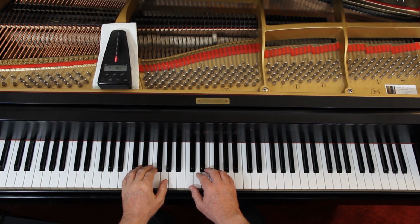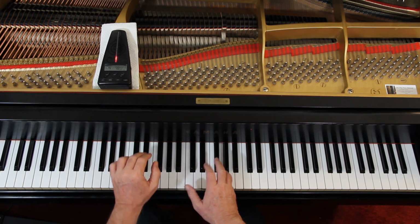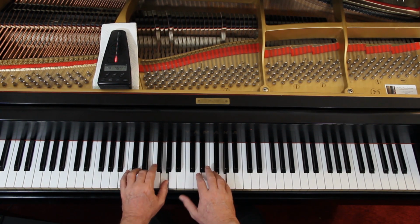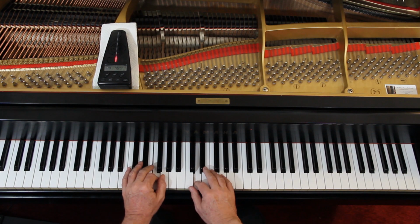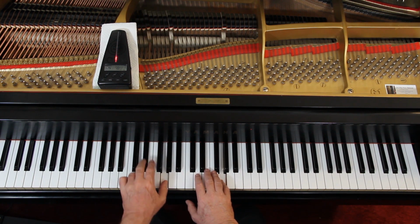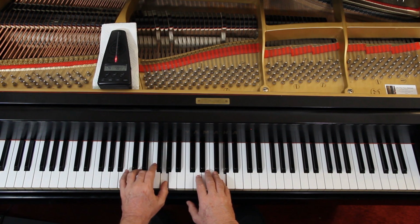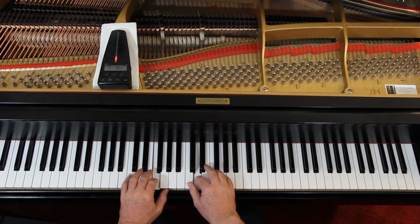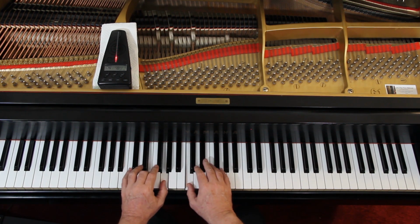So let's try it together slowly. Since we come in on beat 3, I'm only going to give us 2 counts, so be ready. Ready, go. 1, 2, 3. 1, 2. 1, 2. 1, go on to the trio.